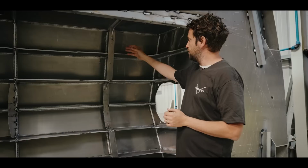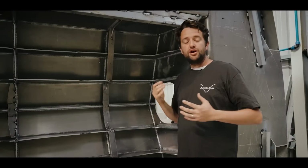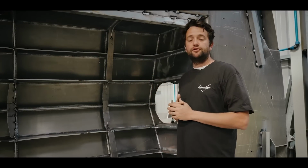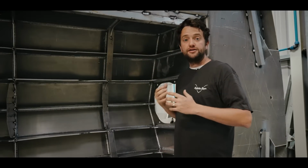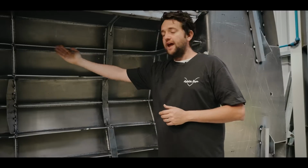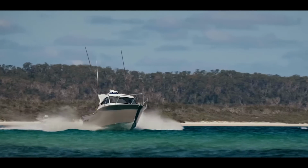So if you see a hull with stringers that are 60 by 6 or 50 by 6, and the frame spacing is more than 600mm, or even at 600mm, it won't meet the same standard as our hull. Structurally wise, you're talking 200-300% stronger hull bottom and structure versus a 50 by 6 stringer on a 6mm hull bottom. And we see hulls all the time where they come into the shop and between the frames there's not enough stringer thickness and it collapses, so the hulls actually sink between frames, and long term they just crack and fall to bits.